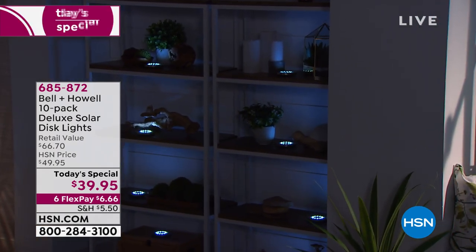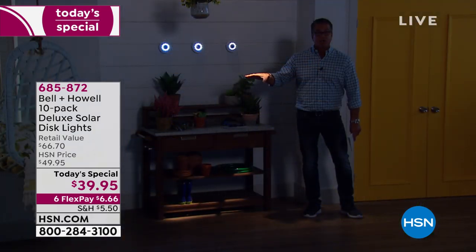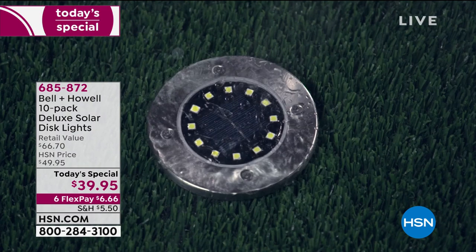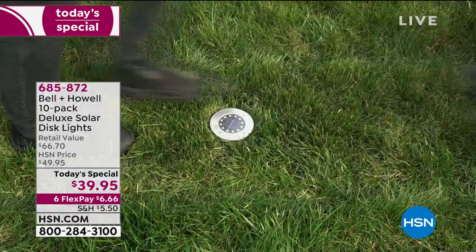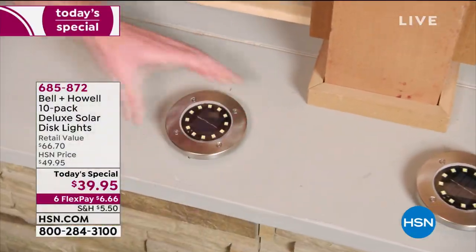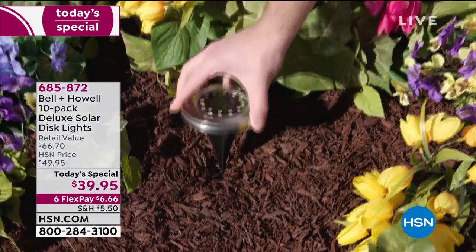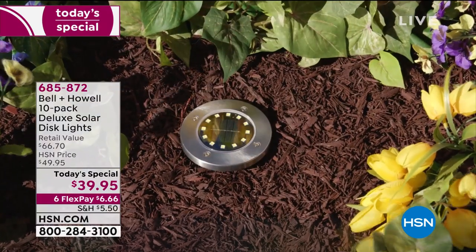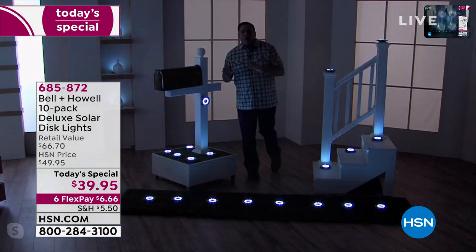Even when you go on vacation, the lights are always going to be on, and you're not paying for them — sunlight is free, and that's what these store in the batteries. You never have to change the batteries. Lou has had some for a couple of years sitting outdoors and they're still going because they are weather-resistant. They're all 304 stainless steel, so it doesn't matter what color you're getting — it really comes down to what kind of accents you want.